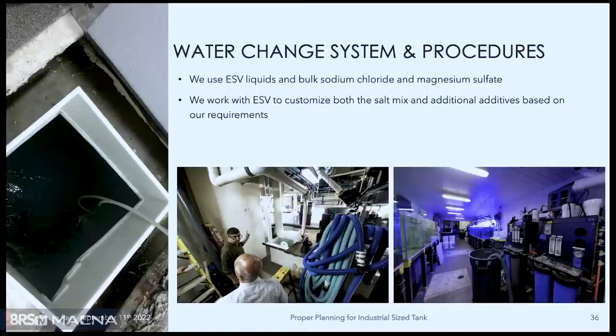The point I wanted to make here is what salt we use and how we do this. We have access to the vats right here from the floor. This is the floor, this thing lifts up, the floor is smooth and epoxied, and getting the floor level is no easy task either.